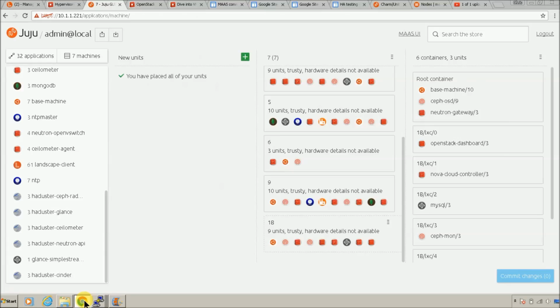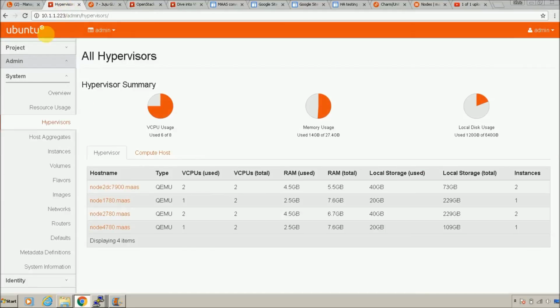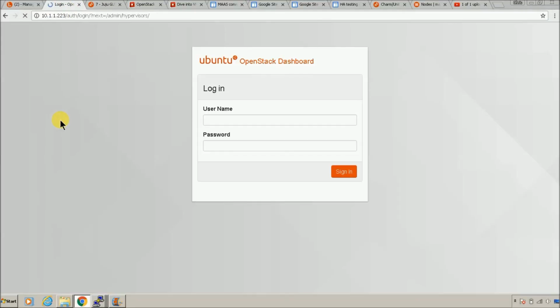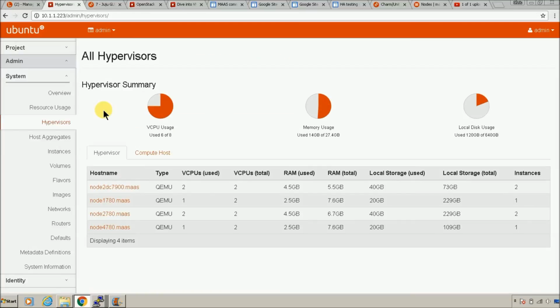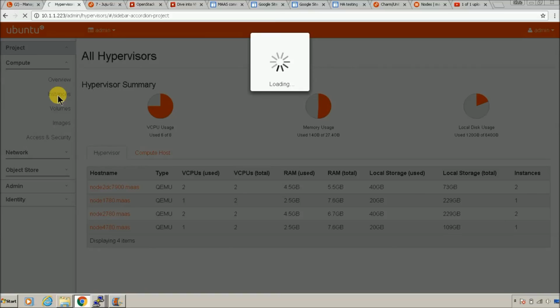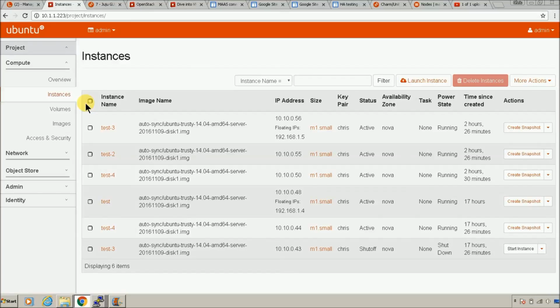Let's check the dashboard. Make sure everything's going okay. Everything's looking good. Instances. Everything's fine, no problem there.